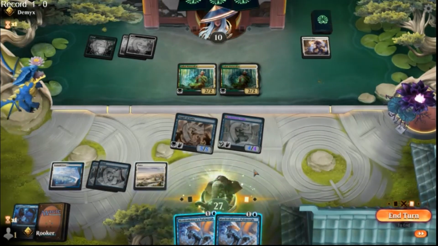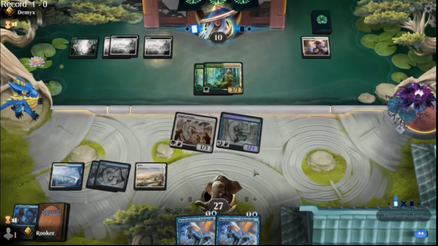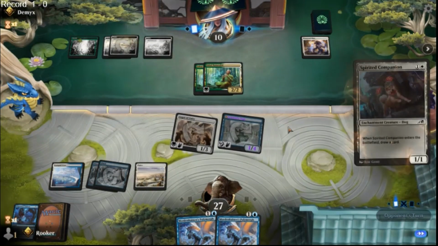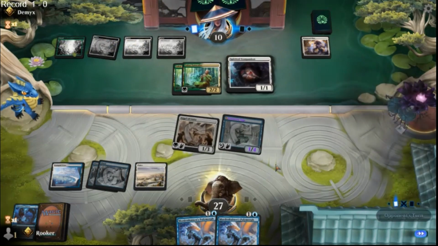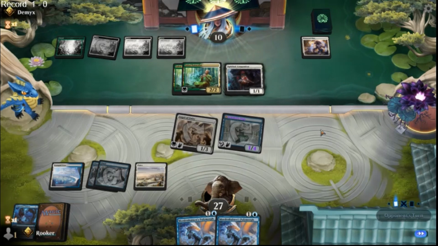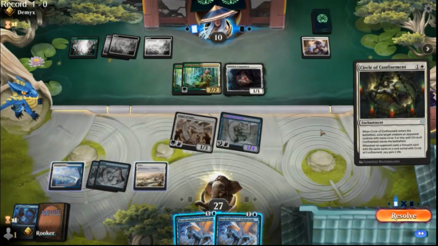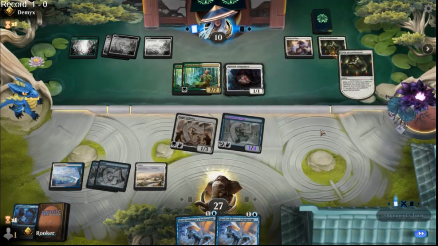And if I know any Runes decks, they really do not have flyers. So the only way that they get out of this is with a bunch of life gain, or really just with a bunch of life gain or removal. Rune of Sustenance is a scary card. That's not good for us.